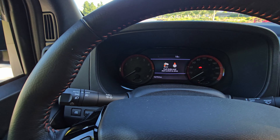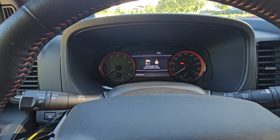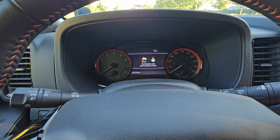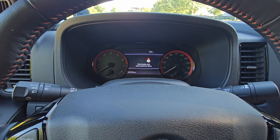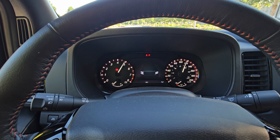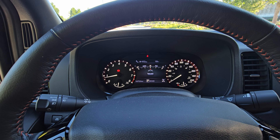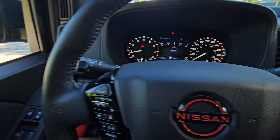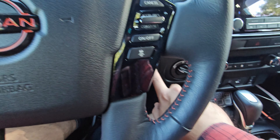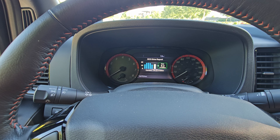If you don't want it to beep at you, you just got to turn off the truck — hit the start/stop before actually opening the door. And again if you start it up now, as you can see it gives you a couple beeps as it's warming up, as does every Frontier. The door is closed now — if we turn her back off, no beep. So that's the only reason why it'd be beeping at you.